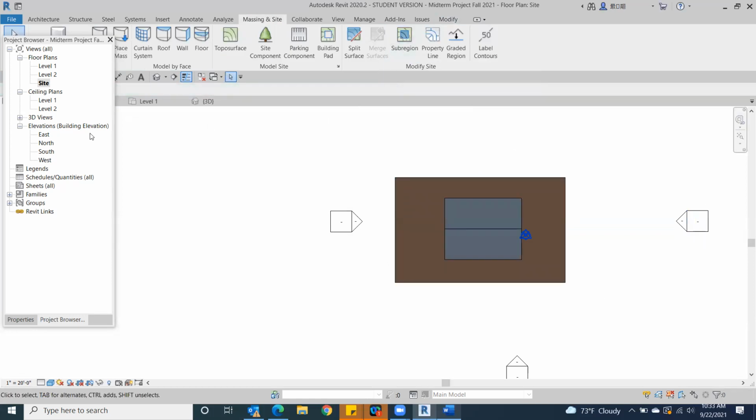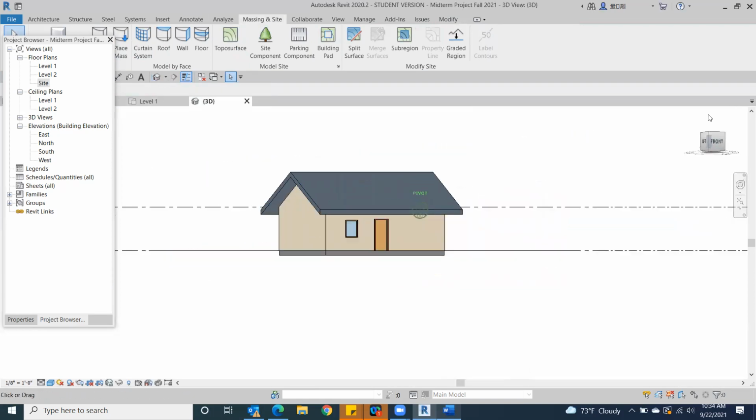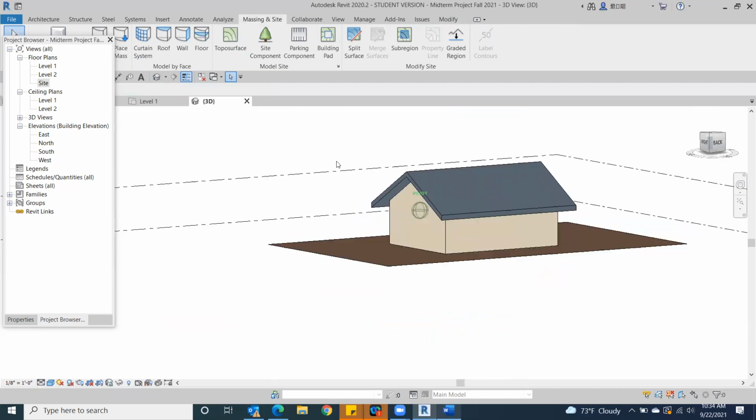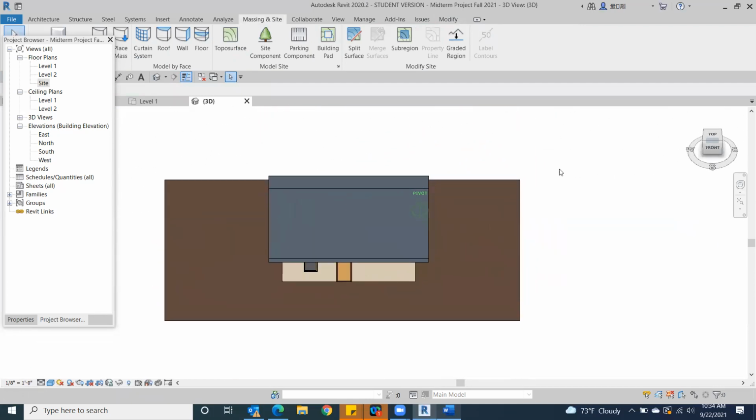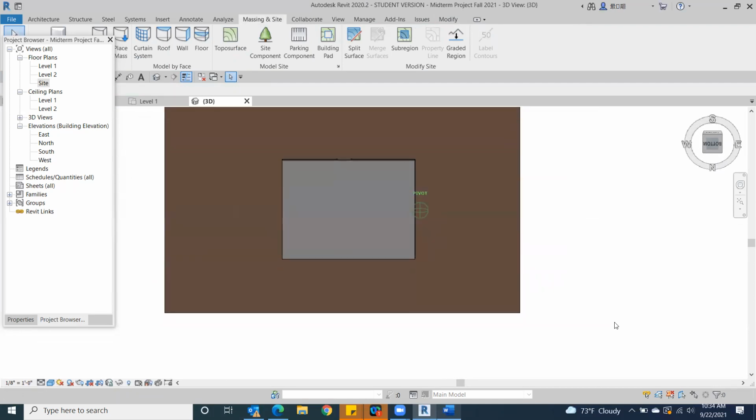Okay, so we draw it in site plan level 1, but in order to really manipulate it and do the things that we need to do, it's always best to jump to 3D. Because that way we can turn things over, we can hide stuff. It's just easier to do it in 3D where we want to manipulate stuff and you just have access to different things in order to do that.